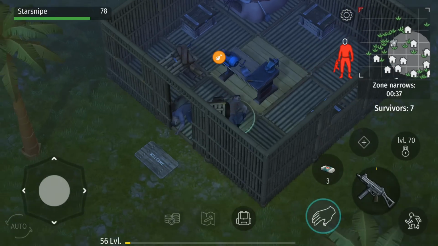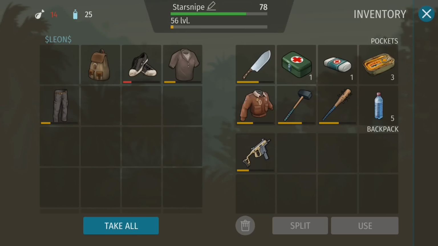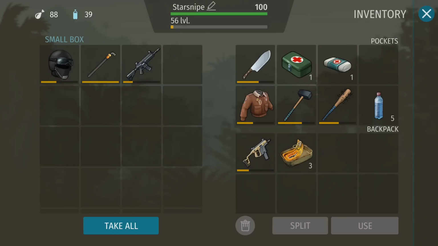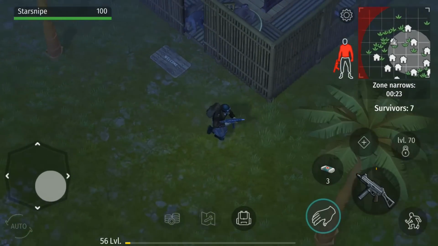Ooh, a vector on him. We already got the backpack. Let's put those puppies on. I think those boots are better. That food, by the way. Let's eat that and heal up. A little bit of that double whammy action. And ooh, the loot just got way, way better.